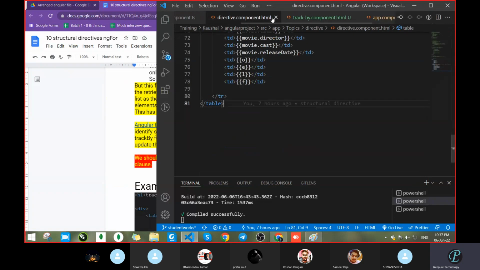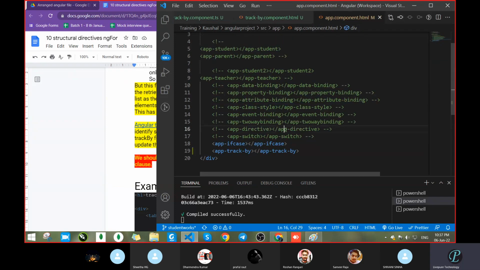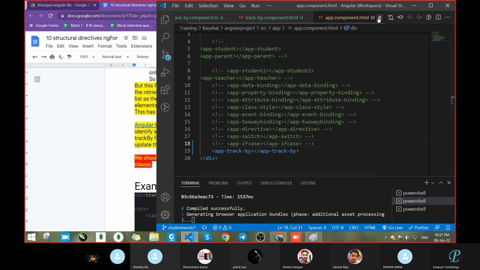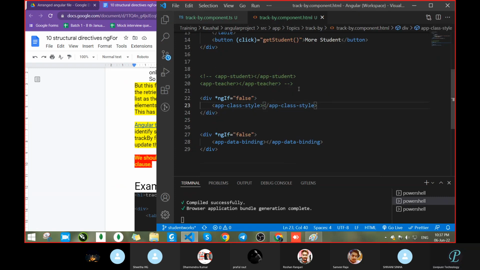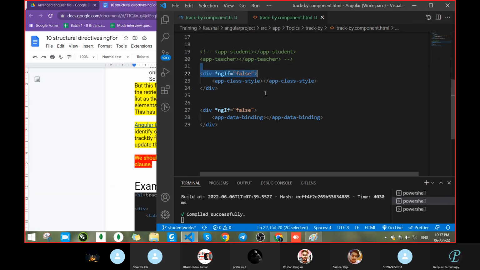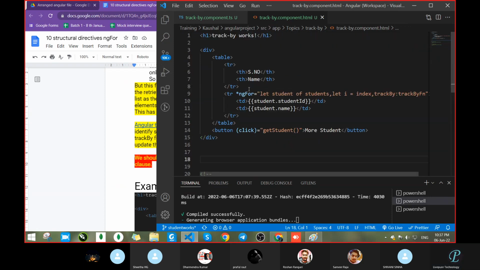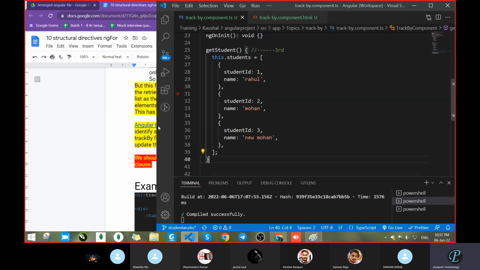Track by directive, remove this component. Track by directive component, app component, app interface. And this line. Okay, so what I did, I created some sample data.